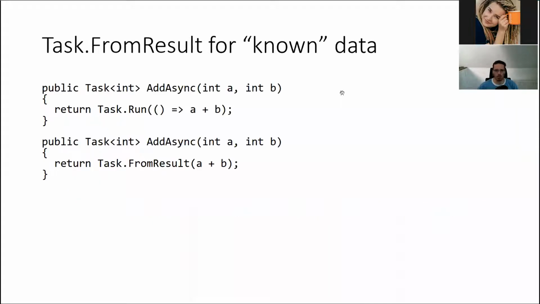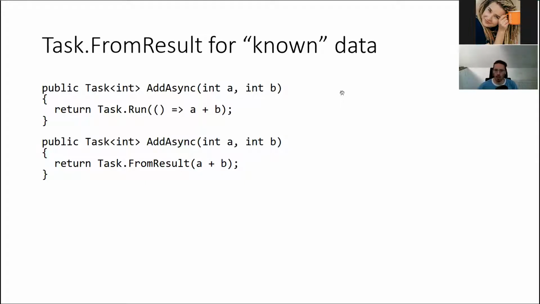So the first optimization, or first speed up you can do, is that sometimes you have an async method, like AddAsync in my example. And the AddAsync method might be actually doing something really simple, like A plus B. It might be an interface, and the interface you are implementing dictates that you need to have an asynchronous one, but your implementation is using some local stuff.